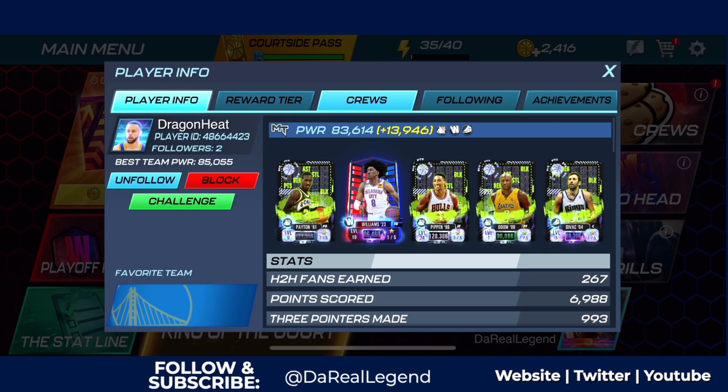Overall, keep grinding. I see that you were grinding the triple doubles theme. That was a good idea. That's the fastest way to increase the power for your teams by getting the event cards. So definitely keep that momentum going.